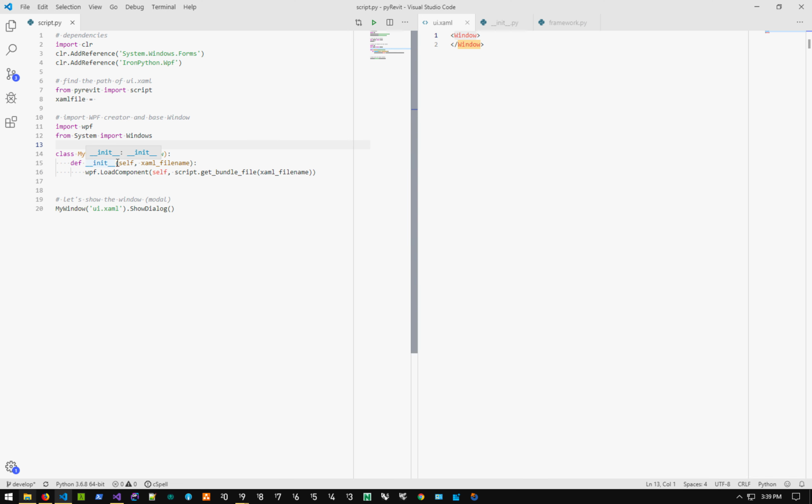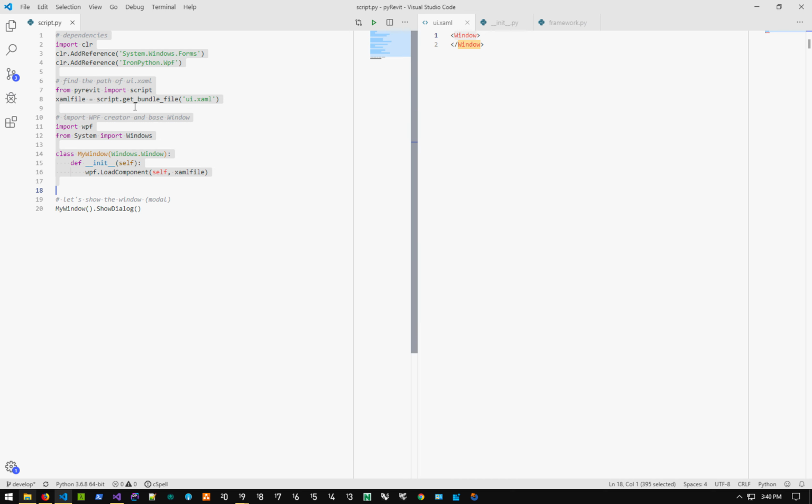This is how the forms, that window, work inside the pyRevit forms, which we'll get to in other videos, and I'll show you the facilities that pyRevit has to simplify your job of creating these windows. A lot of this stuff will be automated when you start using pyRevit's internal UI helpers and whatnot, which would make it a lot simpler. But at this level, I want to show you everything that's running behind.